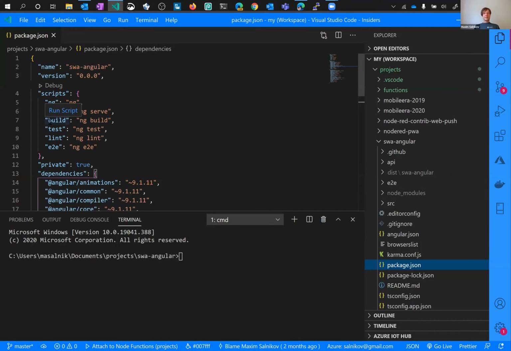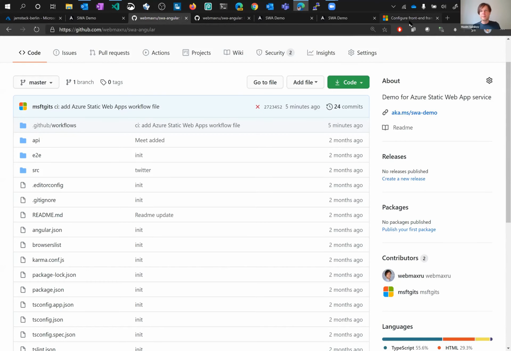How does the Azure Static Web App service understand how to build this application exactly? Well, no magic here. It just runs npm run build, and on the same page where we were before, the page of the documentation.